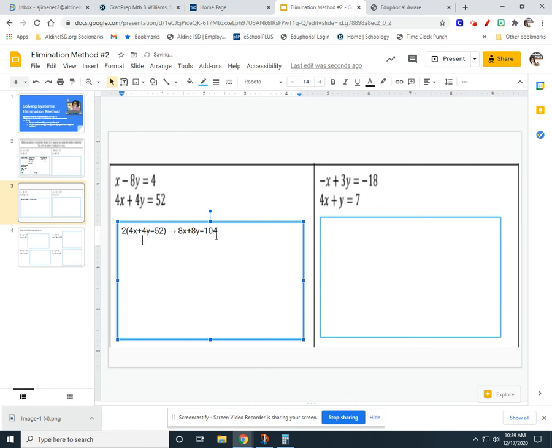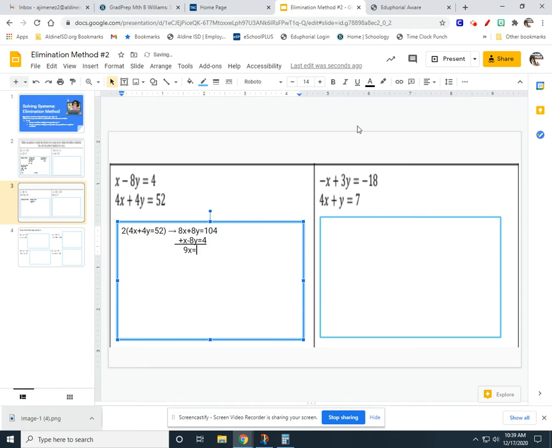I'm going to press enter and tab over, and I'm going to be adding plus x minus 8y equals 4. Let's put that over a little bit more so we can be under the x. Underline this. And then we're going to de-underline, tab over, and we're going to do 8x plus 1x is 9x.